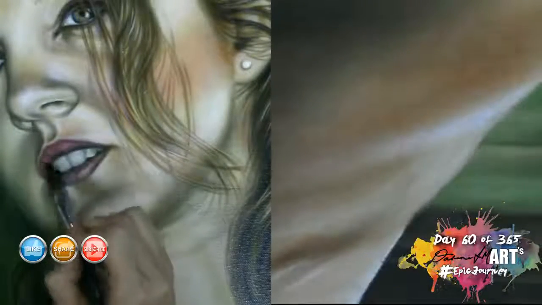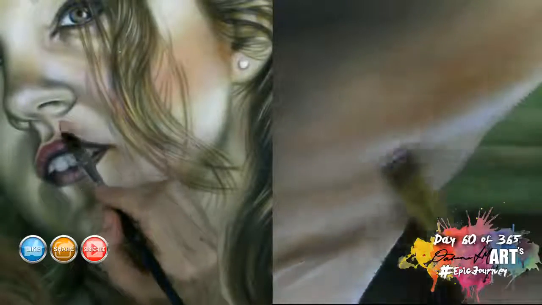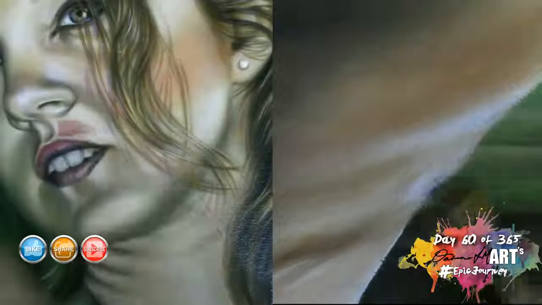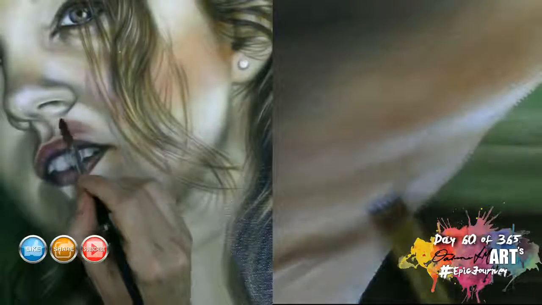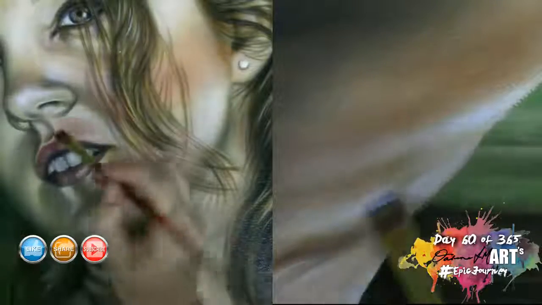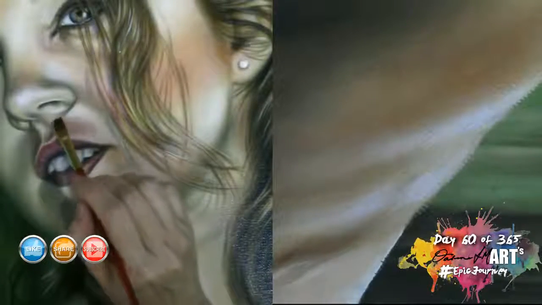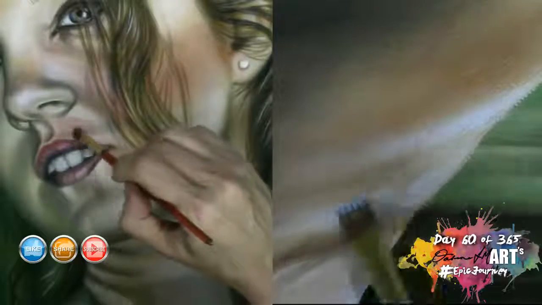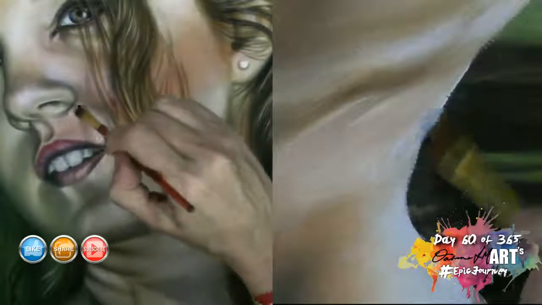If you're going to be using white, then go for something that is a dry white like titanium, or if you're going to use one of the other whites like the soft mixing white maybe, or the zinc white, or one of those softer whites, then just put it on a piece of cotton towel or kitchen towel to absorb most of the oil out of it, because it's a bit like dry brushing. You want a dry film of paint on top of your already dry layer.